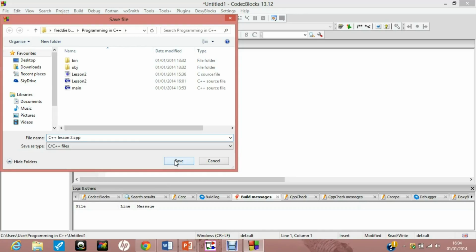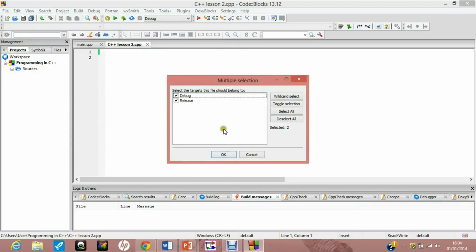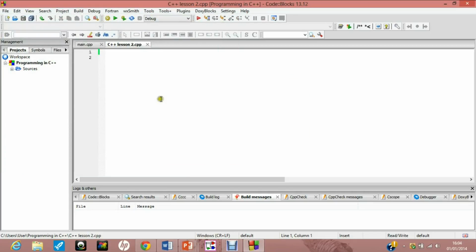If you don't do that, it'll save it as a C file, and then when you try to run it, it won't work because with C, you don't have the iostream file directive, okay? So we'll save that, and here we have .cpp, okay? And if I open up, see, yep, we have both of these, okay?